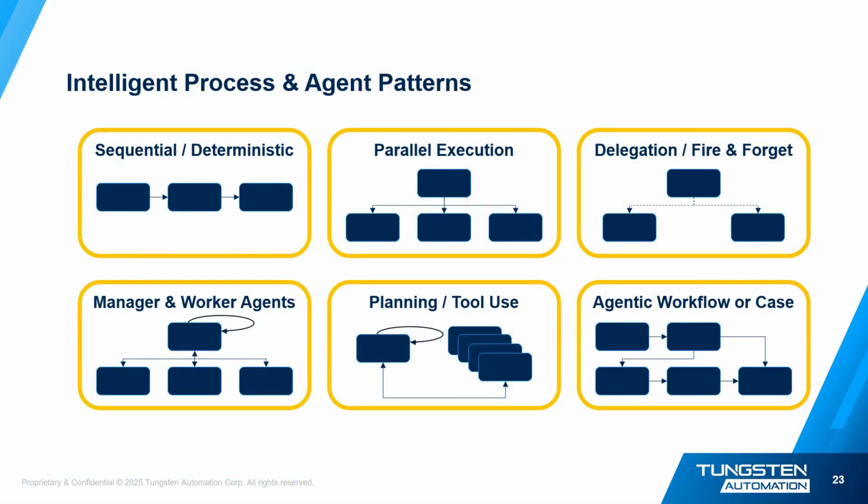So of course there's lots of different ways we can set up an agent. We can follow a set sequence, a deterministic path, we can execute things in parallel, we can do fire and forget and launch different processes that run in the background. We can have managing agents that manage individual worker agents, we can have tool use agents that make use of different tools, through to complete agentic workflows or agentic cases where we're handing off between lots of different agents, either running within TotalAgility or indeed running outside TotalAgility.